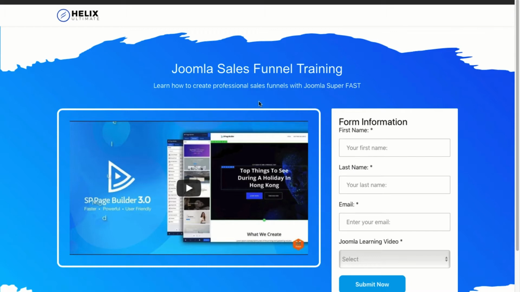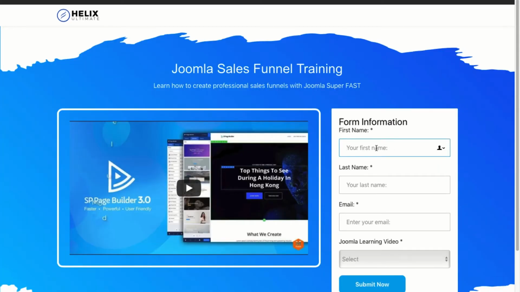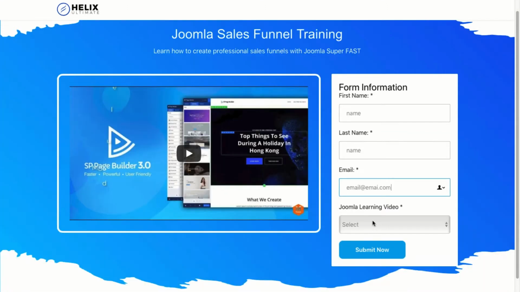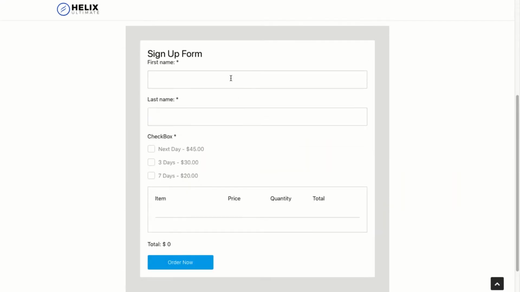So with this page here, you're going to learn how to design this landing page, and also how to design a page that connects to this. So for example, when someone puts in their name and their email, once they click on submit, it's going to redirect them to a different page. So they just subscribed to whatever you want them to subscribe to, and you give them a little bit more detail, and they can place an order. You can create a shopping cart, you can add more videos, more links, whatever it is.